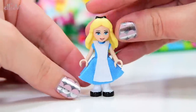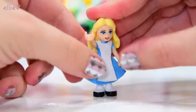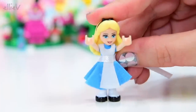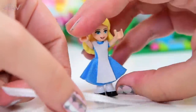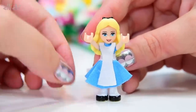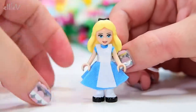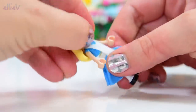Okay, arms down Alice. Now we need to decide when we're going to put the ribbon on. Shall we put it over the top? Arms up again Alice - let's put it on over the top and see which looks better. That looks quite nice. Or shall I put it underneath? I think it's just a bit too shiny to go with the material. So if I put it underneath here I can then glue the top of the pinafore on and it'll hold it in place really nicely. I think that looks really, really nice. I'm going to need to get my glue out again and this is going to be fiddly. We'll glue this in place and see how it all goes.